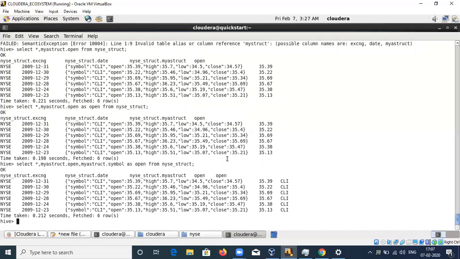If you want to create a partition on this my struct field, you can see these values will be unique, so the cardinality will be very high. All are unique values only. If you create partitions, just imagine how many partitions will get created.